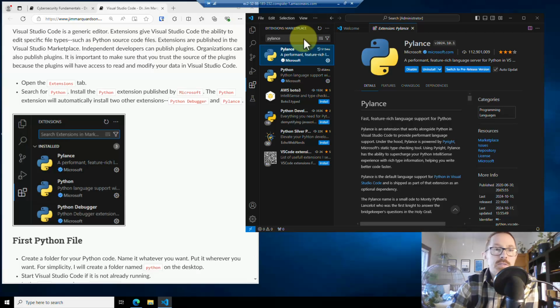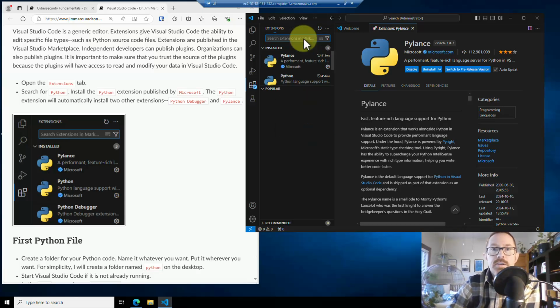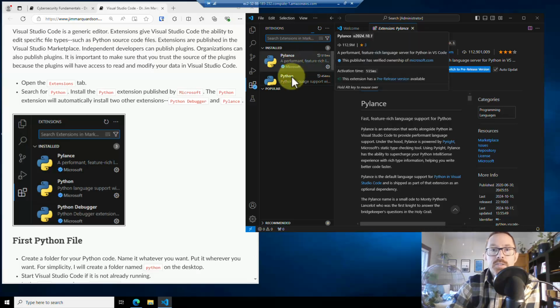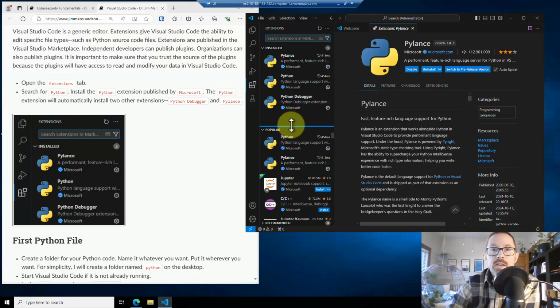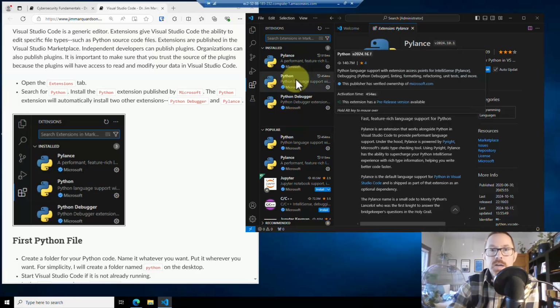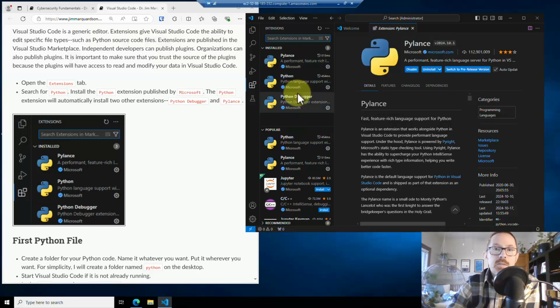So Microsoft took care of all that stuff for us. If I clear out this search right here, I can see what's installed. And I'll drag this tiny thing down. I've got, just installing Python gave me Pylance and the Python debugger. So that's fantastic. So I'm just going to close this extension tab.